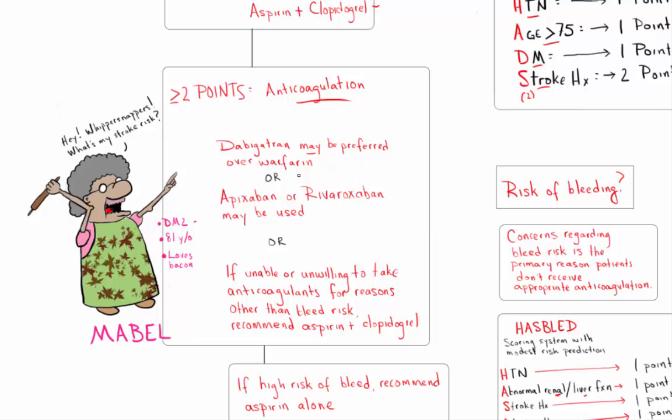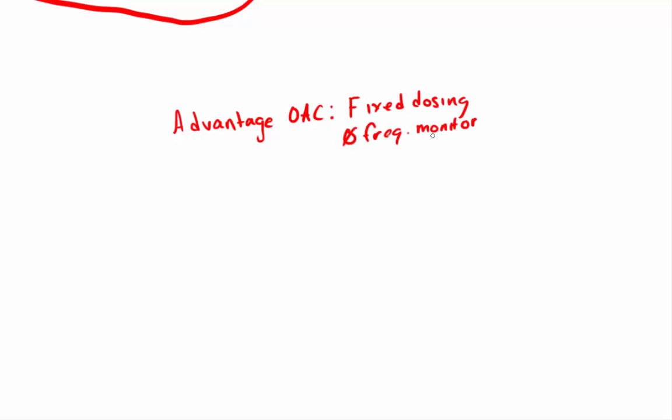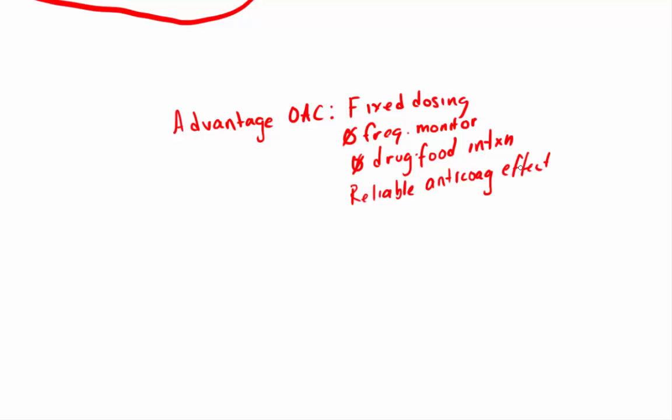But with that being said, there are a few considerations you can keep in mind to help guide your choice. First of all, what are the advantages of the new oral anticoagulants versus Warfarin? Well, you're able to use fixed dosing with all 3 new agents, and you remove the need of frequent monitoring. There's a lack of food-drug interactions like you see with Warfarin, and you'll get a good, predictable anticoagulant effect, something that can be really difficult with Warfarin, especially in patients with certain genetic polymorphisms.